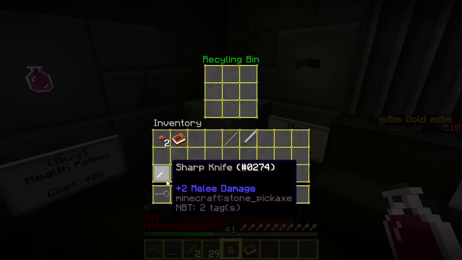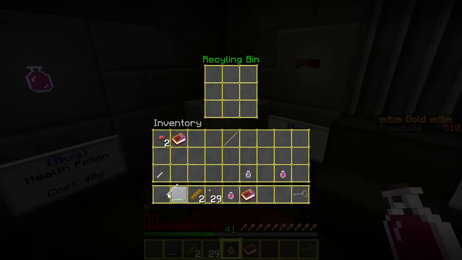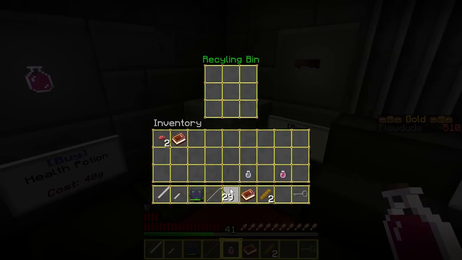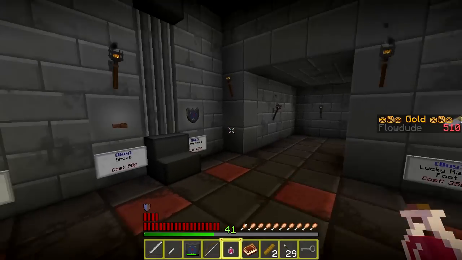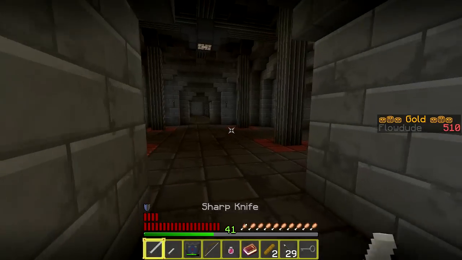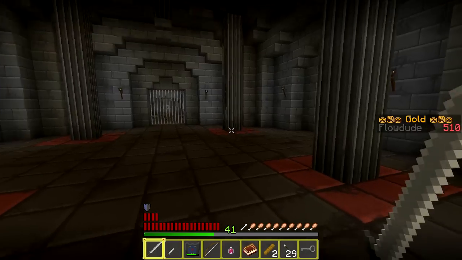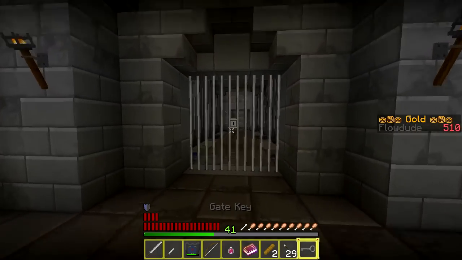We actually have a weapon here. Okay, let's sort out the inventory a little bit. Let's put this one over there. Bow over here. Health. Okay, this is good. This is good. I think it's fine. Let's go through the gate. Mm-hmm. No more secret rooms.